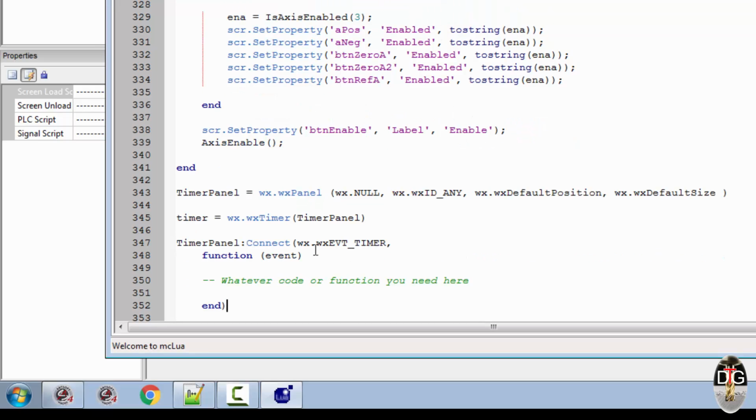So we're going to connect our Windows timer event, well, it's a wx event timer. Whatever you put in the middle of this function, when the timer gets to the actual time that you've specified, whether it's 10 seconds, 5 seconds or 30 seconds, it will do what is in that function there. So for now, just as a function to show, I'm going to stick in a message box, if I can remember how to type it, and just a simple hello in it.